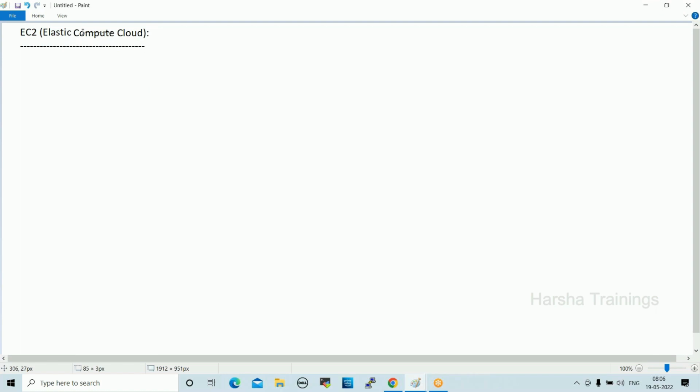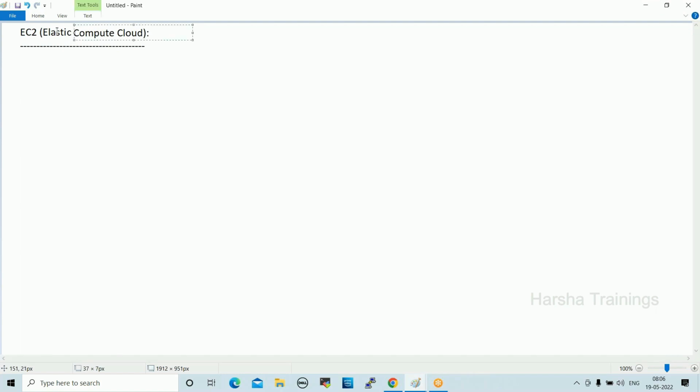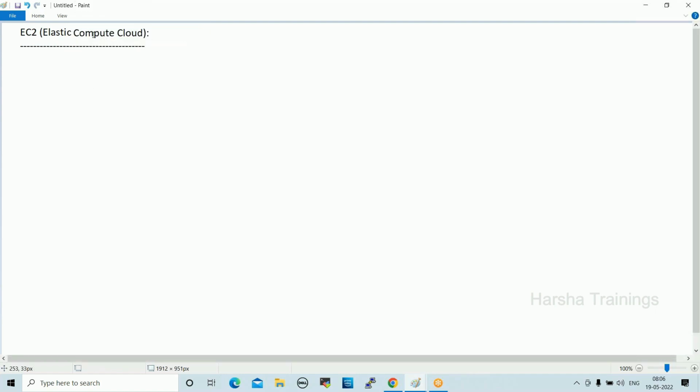So this compute is elastic. In cloud, this compute is elastic. Whatever resources we are using in cloud, those are elastic. You can increase the resources, you can decrease the resources by a single click, right? For example, I'm working on some database server. In the middle of the activity, the server is giving some performance issue. On the fly, I can expand the resources. I can increase the resources, right?